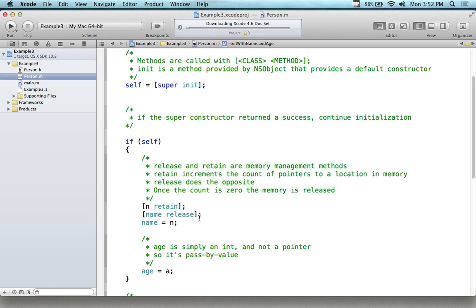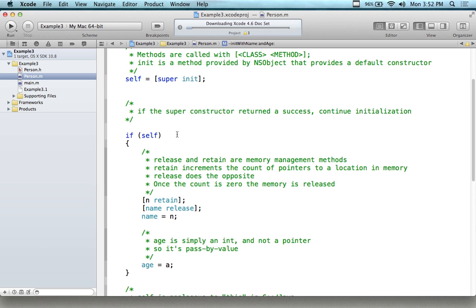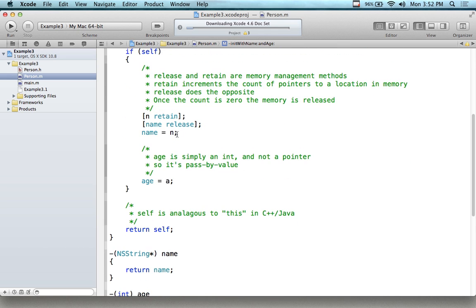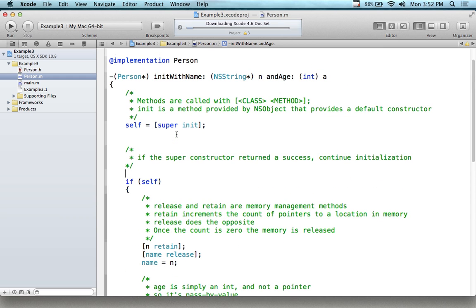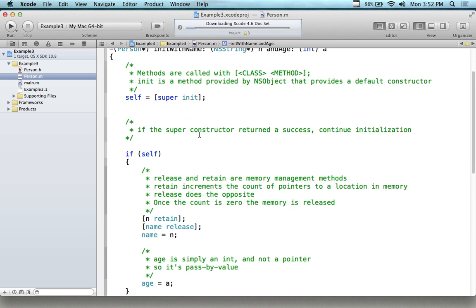This one's also doing a retain and a release because it's a very old example, and it's twofold. It's showing you the garbage collection mechanism as well. So if the superconstructor returns a success, continue the initialization. So if self means if we have it, then everything's inside of if self, not return self. And then return self is going to have a problem if self is just equal to super and it doesn't return. So it's going to automatically trigger an error message for us if we're out of memory or something.